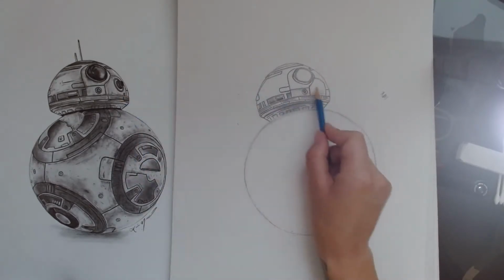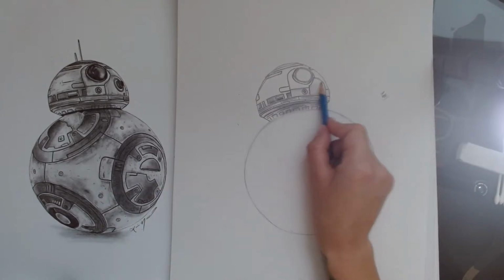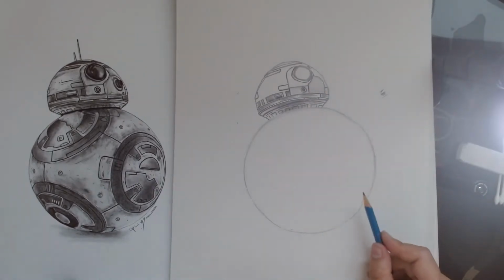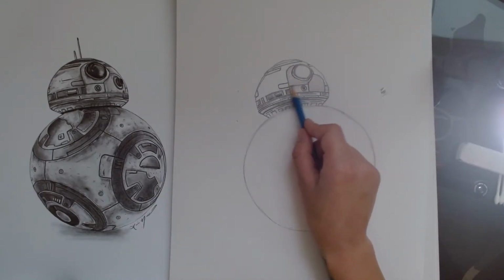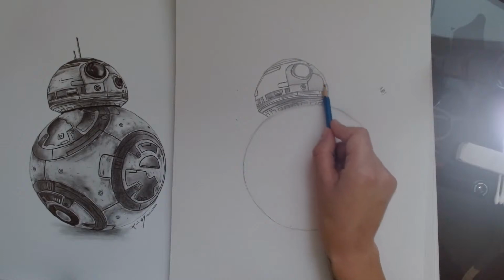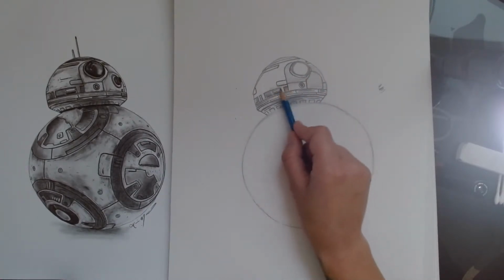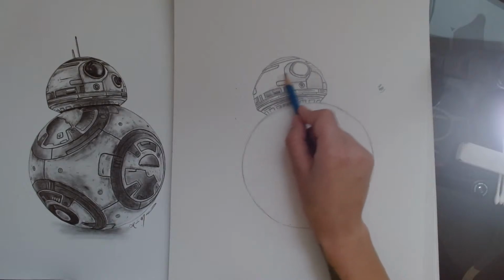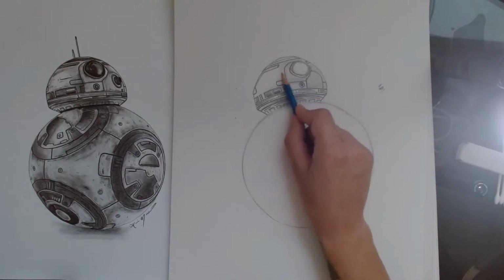We also have to add that little knob. Okay, very light gray, because BB-8 is white, technically. He's white and orange, but even though something's white, it'd still be filled in, and we're working in black and white scale. So just all these little parts, just fill it in.